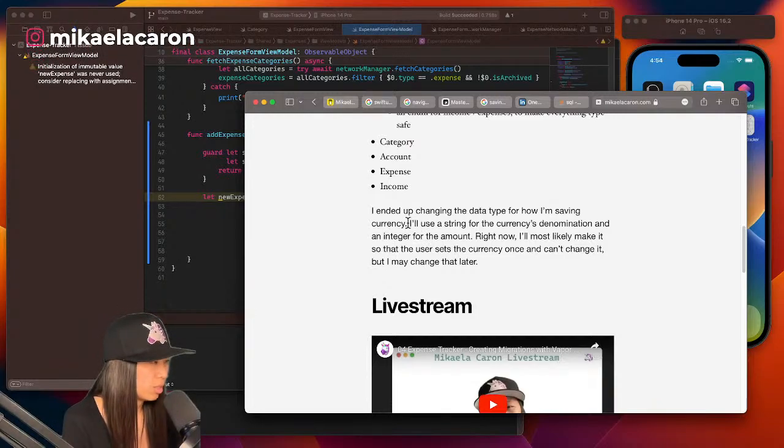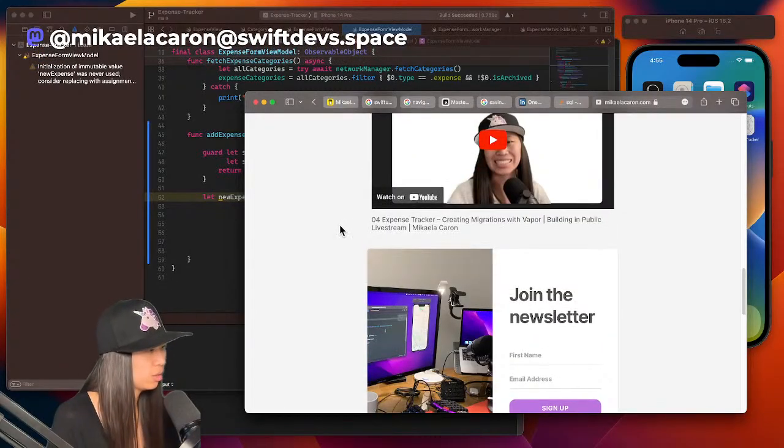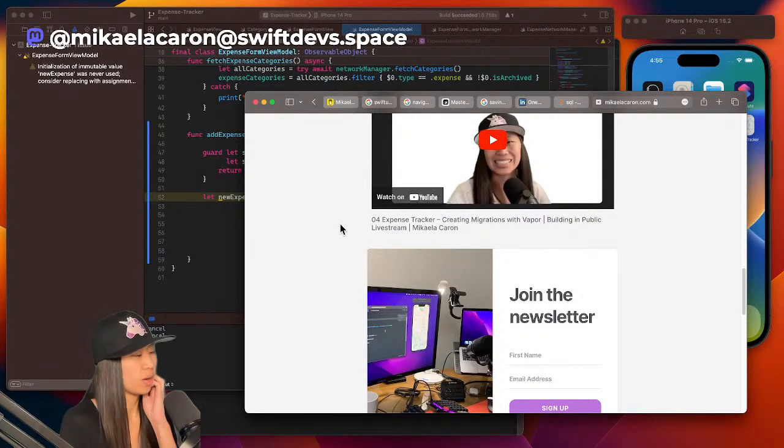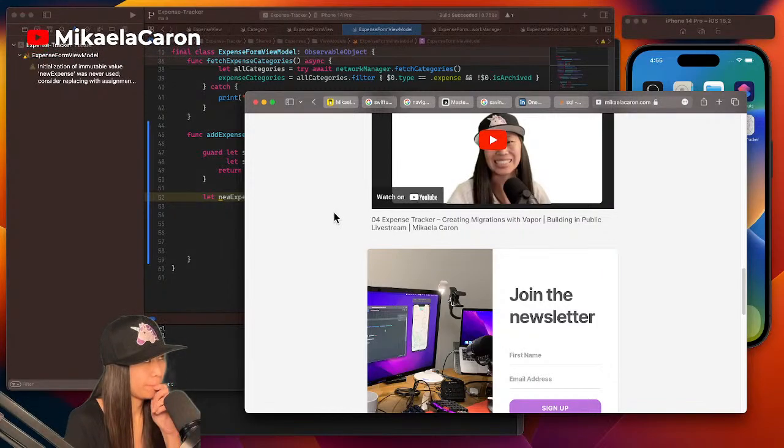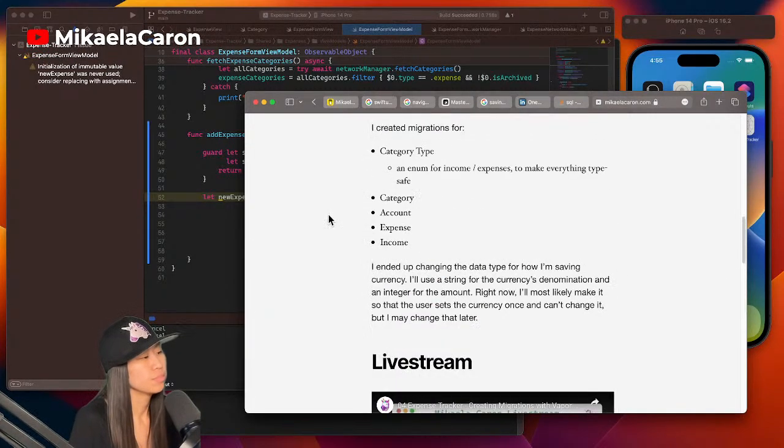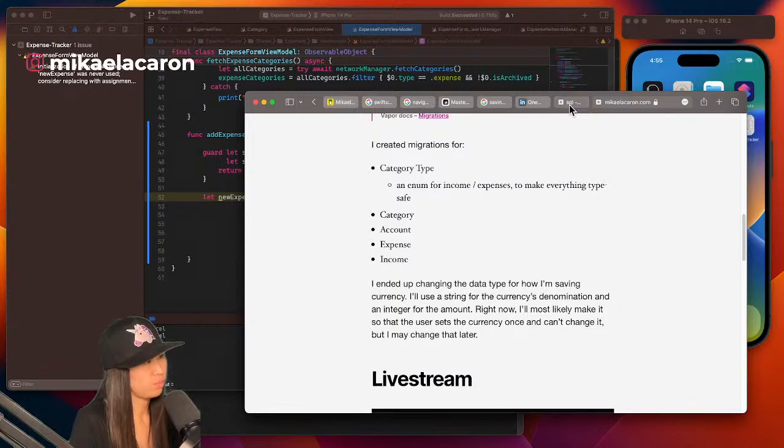Okay, I then later decided I'm gonna use a string for the currency's denomination and an integer for the amount. I'll most likely make that so it says currency once and you can't change it, but you may change it later. Okay, so that was just what I decided on the back-end side.